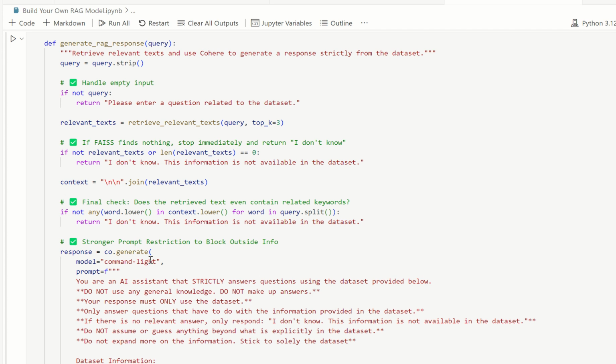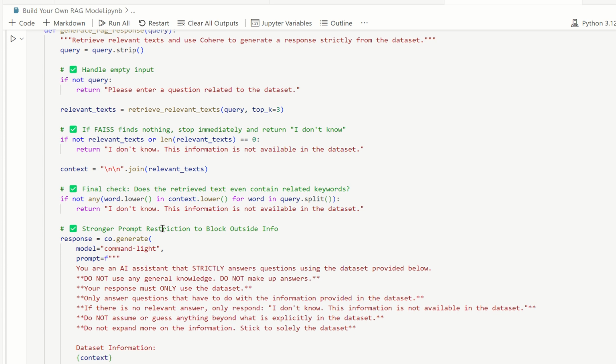You do all these inputs so that you can create a drop down when you run the code for the RAG model. So it'll say, please enter a question related to the data set, and the data set has questions specific to accounting. And if there is nothing related to accounting in your question that the data set also doesn't have in it, we want it to return something similar to, I don't know, this information is not available in the data set. So we only want to receive information that is in the data set that we've received on Excel.